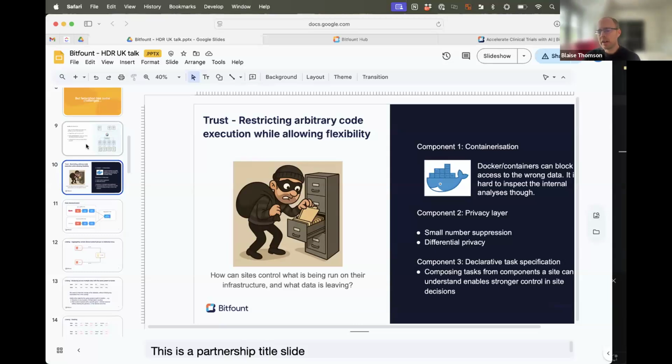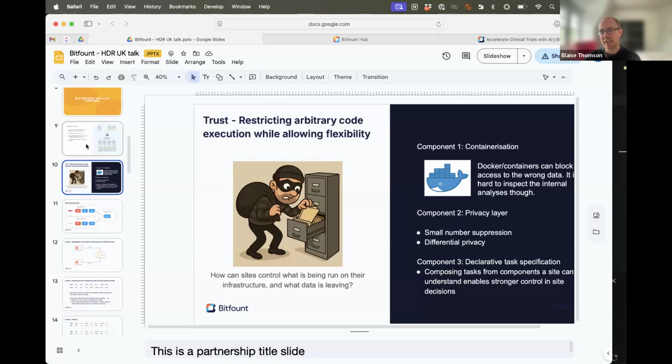But there are quite a lot of TREs who are open to that as long as it's a very restricted set of tasks, which is, I think, why you have to have this trust layer. And I think you have to have a way of defining declarative tasks, because I don't think there are other working groups looking at disclosure control and whether you can automate things. It's very hard unless you know what the code is that's going to run on your data and what the analysis is meant to do. Because if you just look at model weights, you don't really know what they mean unless you know how they were generated.